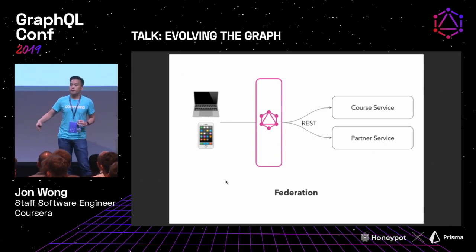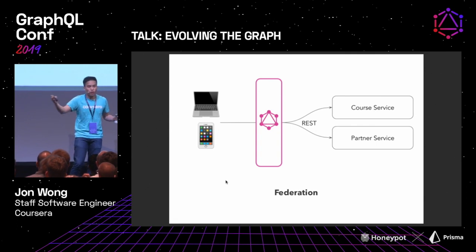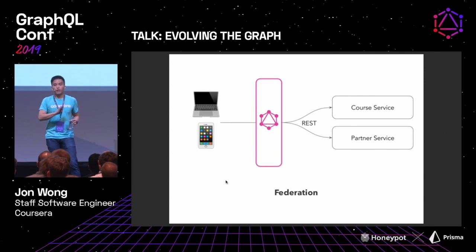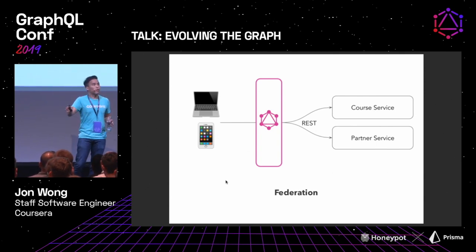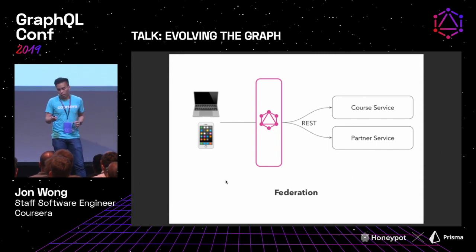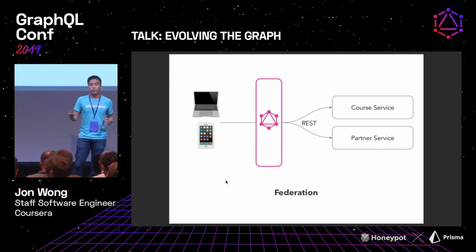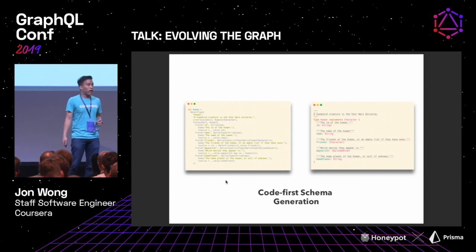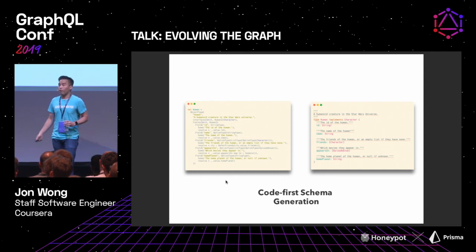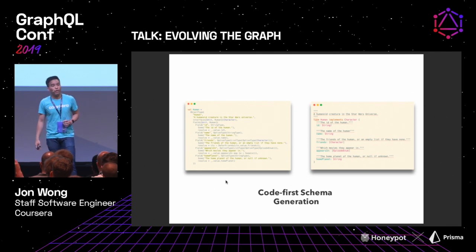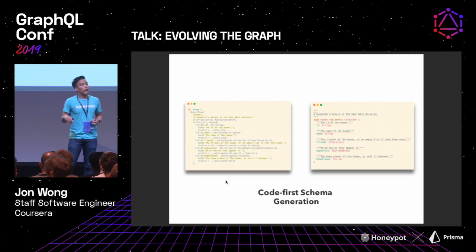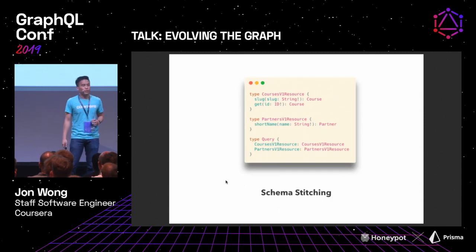We had our REST APIs, and this thing we had in the middle — we didn't even have a word for it yet. Now it's called a gateway, but we didn't have a word for it. This was our GraphQL server. It would just take in a GraphQL request, send a REST request down to some service, and return the response. This was great — it meant we could interop with our existing servers. We also had code-first schema generation. For us, that looked like a blob of Scala code using the Sangria library to define our resolvers — or at least our one resolver — through Scala, generating a schema from the other side. And we also had schema stitching. We did the most naive version, which is we just kind of smushed everything into one file, but that is still schema stitching.